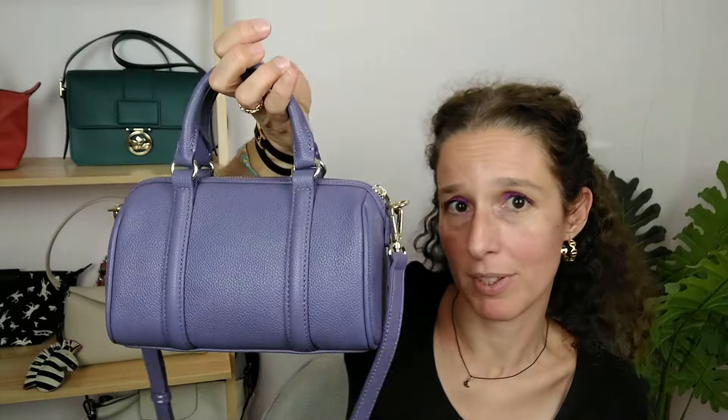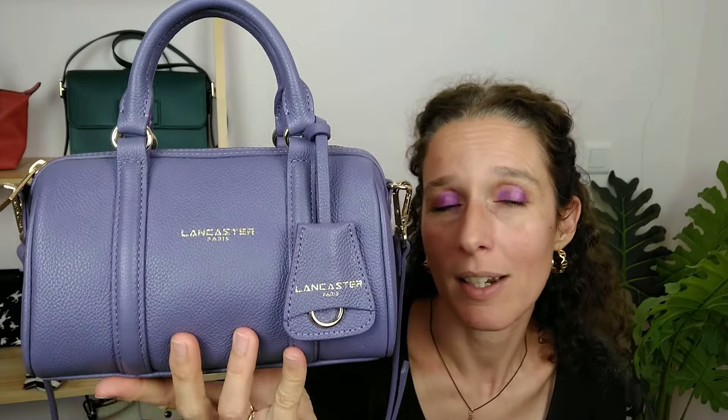Today I'm presenting you this one. You can see it reminds you of a bag — yes, it reminds you of Longchamp. If you saw my video on the Longchamp Daylong bag, I explained at the end that I had a surprise, and this was it — a bag that is way cheaper than the Longchamp one. Of course, it is not the same leather. This one is made with cow-grain leather, whereas the Daylong is calfskin leather, which also explains the price difference. But for me, the Daylong is too expensive for what it is.